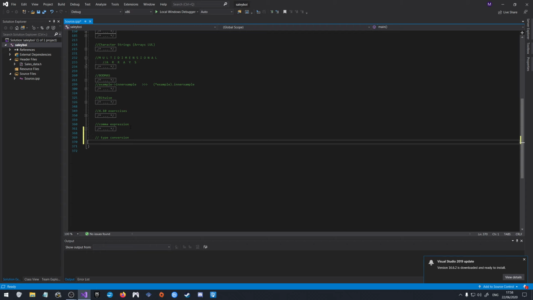Dval equals ui times fval. So a double, which is twice as long as a float. Ui is an unsigned int. Fval is a float. Unsigned int is promoted to a float value. Float value is times the float value. They're promoted to a double value, and they are assigned to the double. Character value is equal to int value plus float value plus double value. So the int value, they're all promoted eventually to double. Int to float to double.